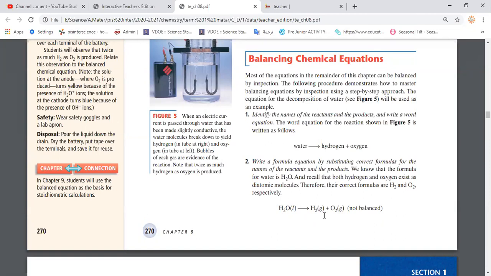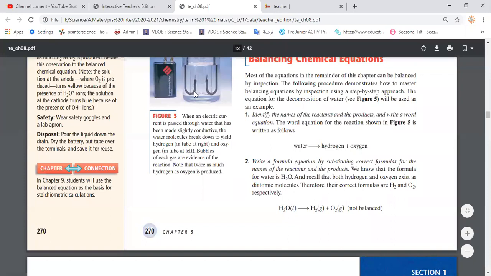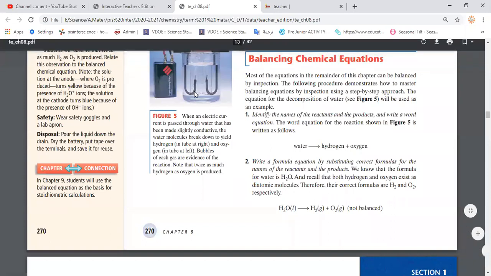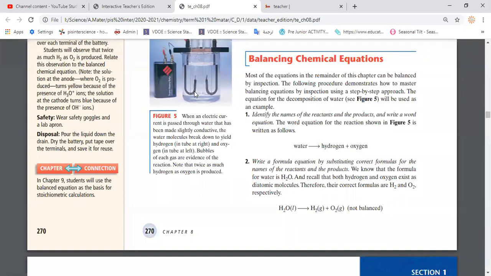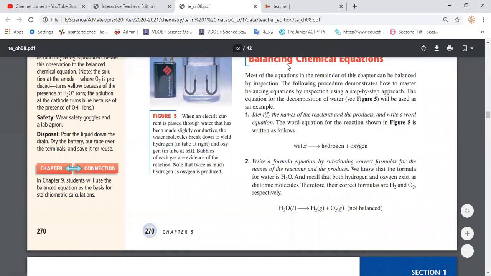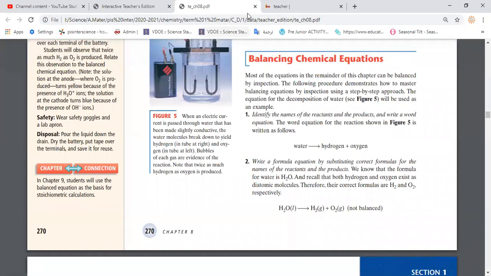That means when you have a beaker containing water, it doesn't include just one water molecule. It contains millions of molecules, which means this O2, or these two oxygens, must be released from two molecules. So in this case, I should balance the chemical equation by adding coefficient 2 before the water. So we are going to write 2 like that.